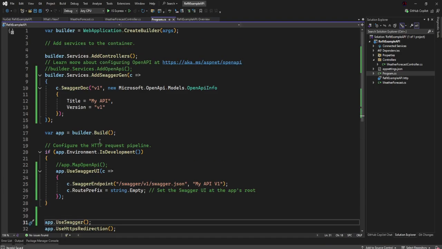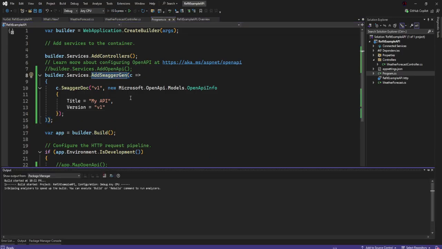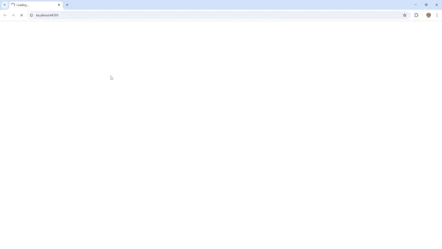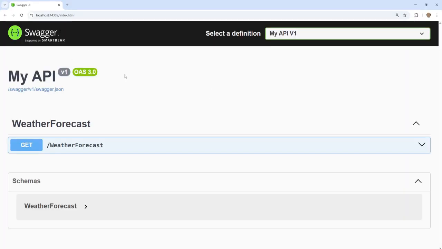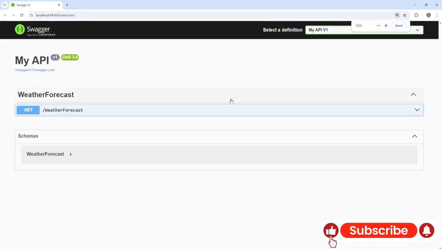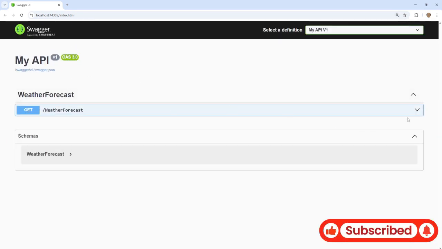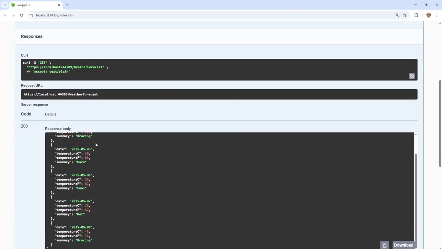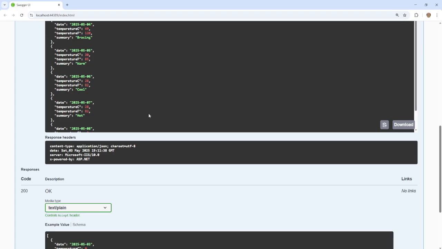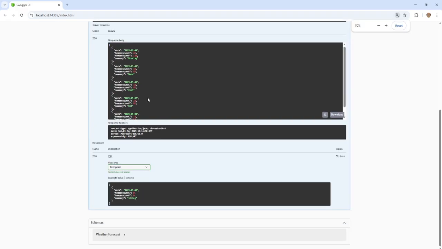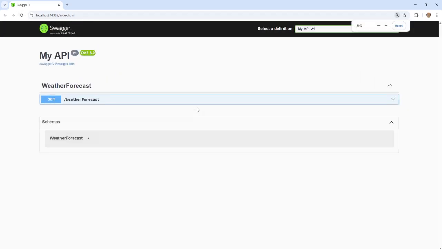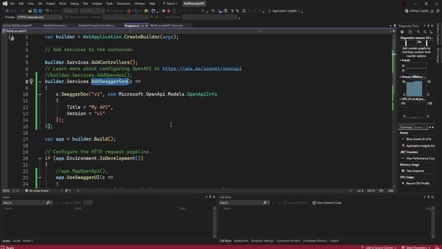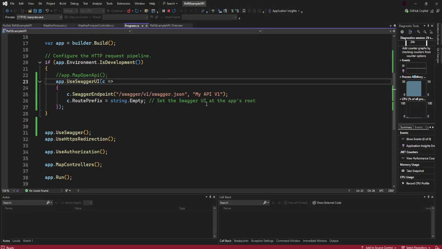Once we have that, if we launch the API now, you should be able to see Swagger. So you can see we have our Swagger, and that is how you change from OpenAPI to using Swagger. If you try this out, you'll realize that you now get data from here. Some of you are used to using Swagger rather than the other option, so you can still add that and utilize it in your API.